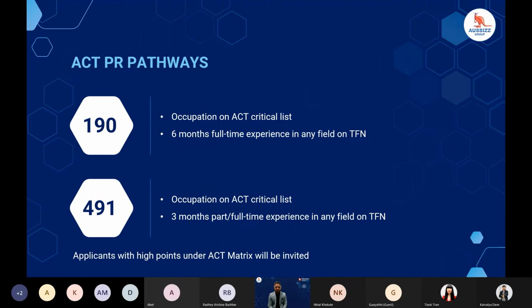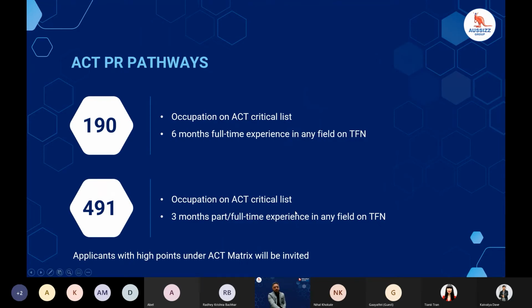Again, you can purchase the existing business or build a new business there. Here, the requirement is $50,000 turnover in 3 months' time. You have to receive a salary of $13,000. You must have employed one Australian citizen or a permanent resident while operating the business for 3 months. And again, you apply for a metrics.